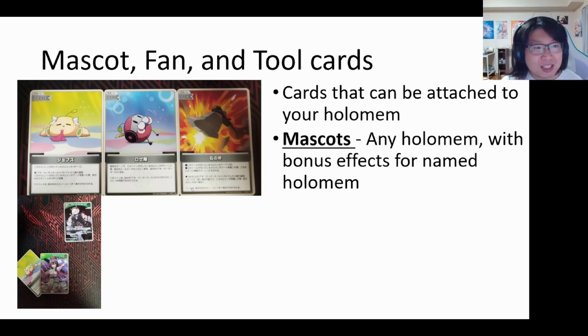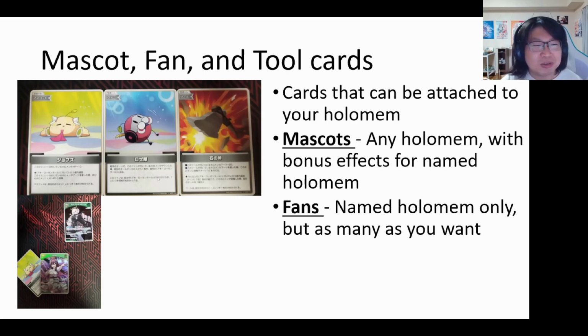Next we have fans. This fan is Rosetai, which is the fan for Aki. These have a drawback that they can only be attached to the named holo member, which in this case is Aki. But the upside is that you can attach as many as you want. But since you can attach as many as you want, the effect tends to be pretty weak.